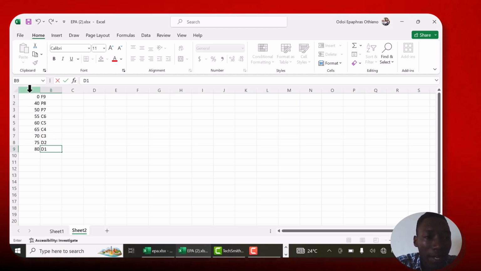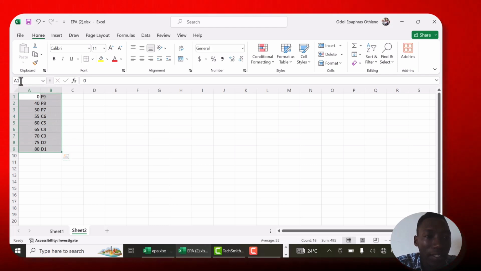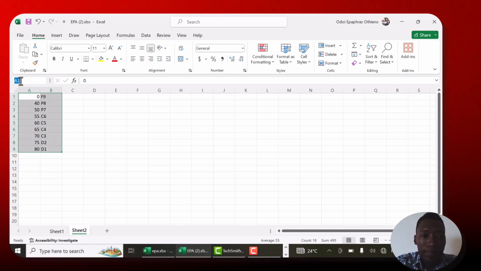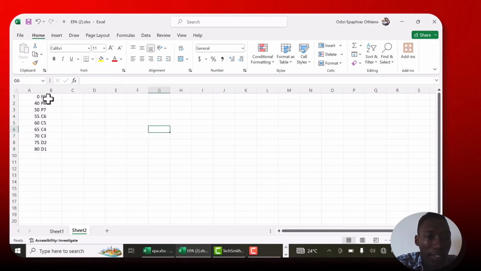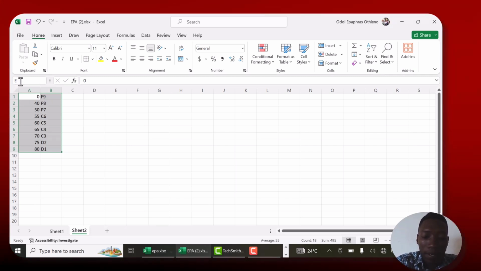So I come and also group this, and I give it a single name, because if I click in this cell, it reads here in my name box that it is B1. So I want to group this and give it one name, that is EPA.